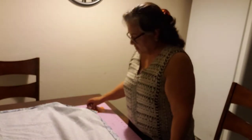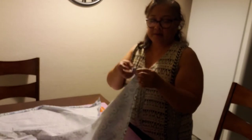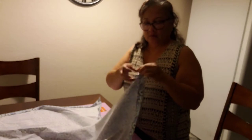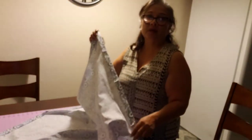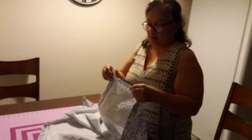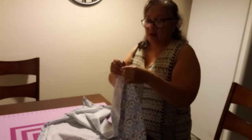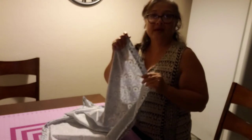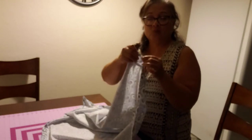It's your curtains. So what I did was I just used a 1 inch hem at the bottom, but I measured 2 inches extra for it. I ironed 2 inches and then I folded it under so it just makes 1 inch. So that's my hem. And I did the same for the sides. That's just how I like it. And then the top, since I'm not gonna have any room at the top for any extra, I folded this down 1.5 inches and then I brought it in a half inch.